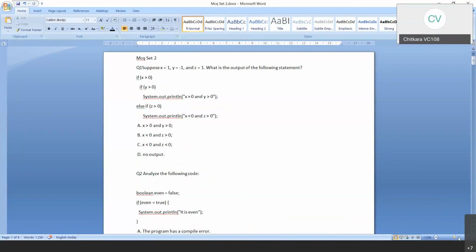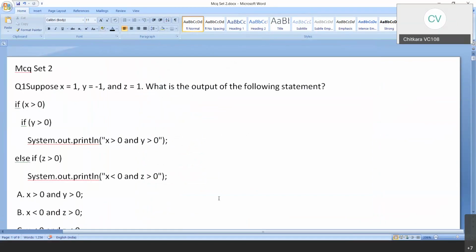So let's continue our MCQ prep. You have been given the value of x as x is equal to 1, y is equal to -1 and z is equal to 1.